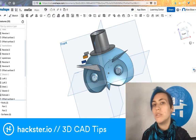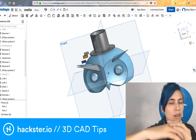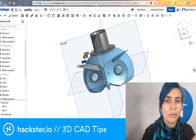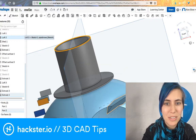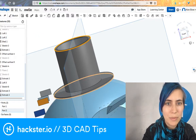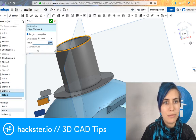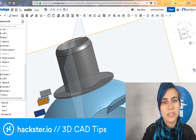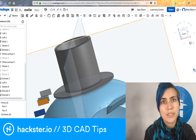And that's really useful if you're using, for example, fillets, which is a way of rounding off a corner. If you have a bunch of different ones in different places, then that's really useful. I'll just show you what a fillet is really fast. This is getting a little bit off topic, but it'll be fun. I'll do it on this big one. Okay. So you hit fillet, and then I've decided that I want a 5 millimeter fillet. That's the default, and it just rounds off that edge, and that can be a big help in making your design look finished, basically.